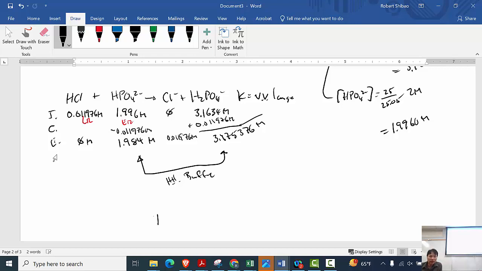And so let's calculate the new pH of this. And the ratios were changed a little bit. And so this is pH is equal to pKa 7.20 plus the log of the base to acid ratio. The base is 1.984. The acid is 3.175376. I don't really need to carry that many digits, but it's my calculator. So flip that times 1.984. And then take the log of that, and I get minus 0.204.